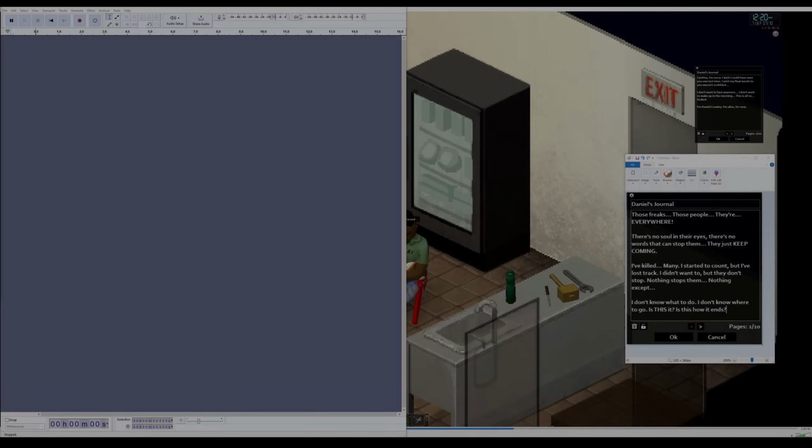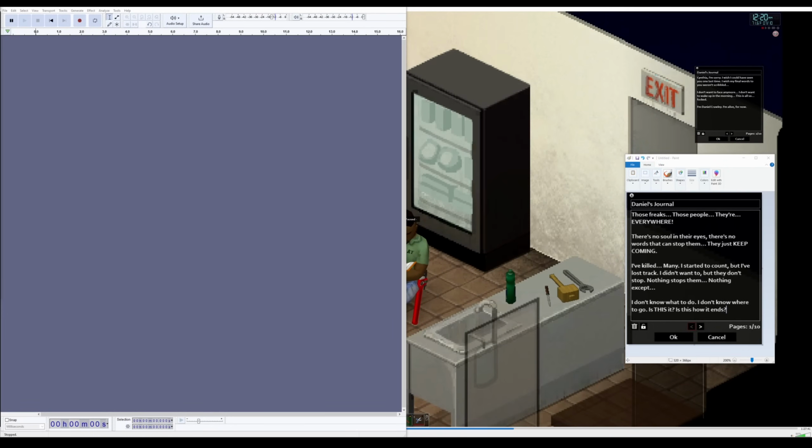All right, so it has come time to actually do the first journal entry for the series, or the little video that I'm making. I like to stop and do this in the middle of the editing process, because then I know how long it is, and I can cut the music around to the length of the journal entry. So that's why I'm stopping and doing it now. I'm about halfway through the video.